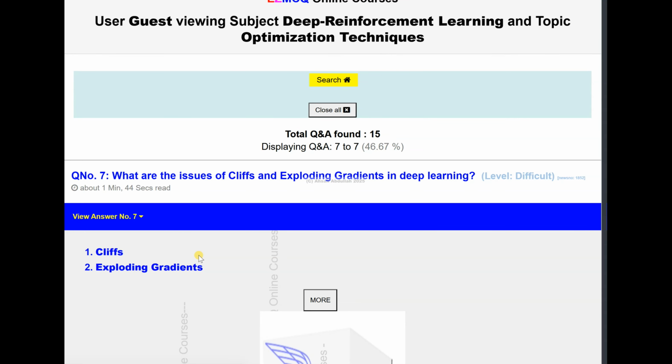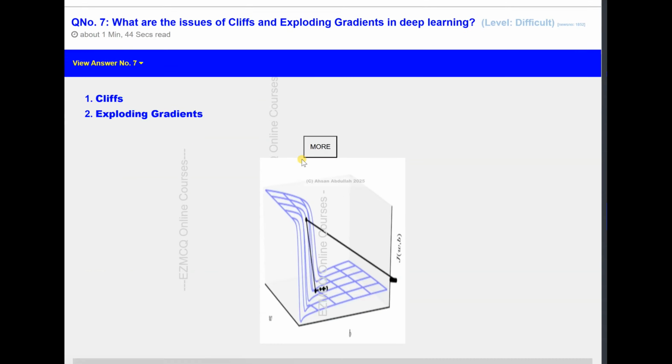And what are exploding gradients? This refers to the phenomenon when gradients grow exponentially during backpropagation, and this is particularly true for deep networks. These excessively large gradients cause massive updates to the weights, which destabilizes the entire training process. If it is not addressed properly, exploding gradients can make the model untrainable.